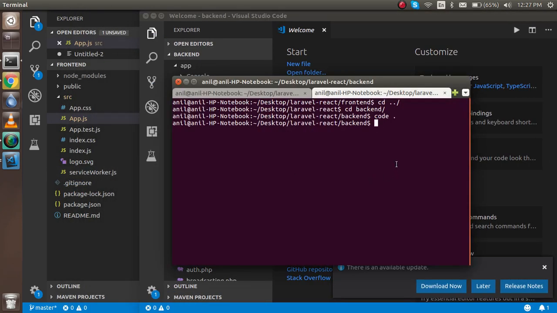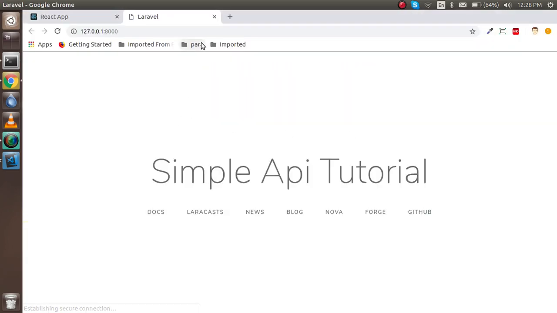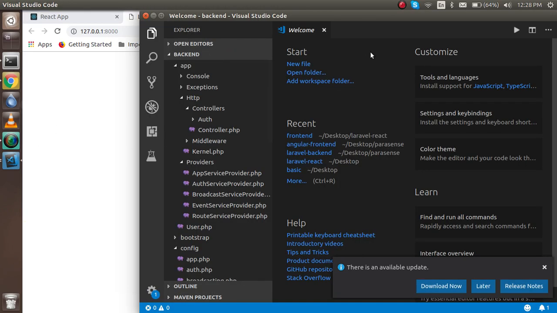So just type down here PHP artisan serve. Let's check, is it running? Yes, this is running. Okay, so don't worry about how we got to this code, I'll tell you later. So now let's see how we can make the API.